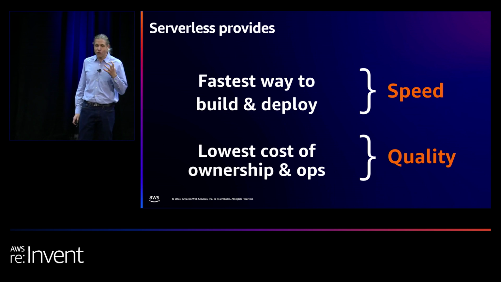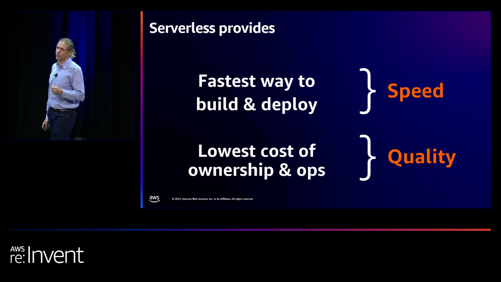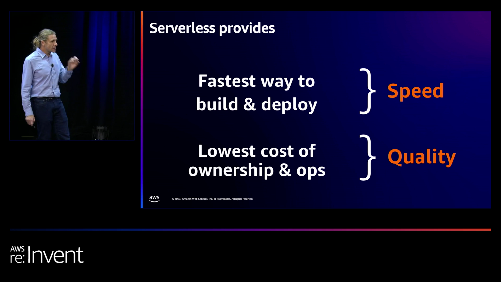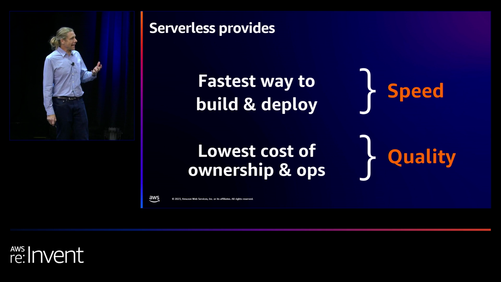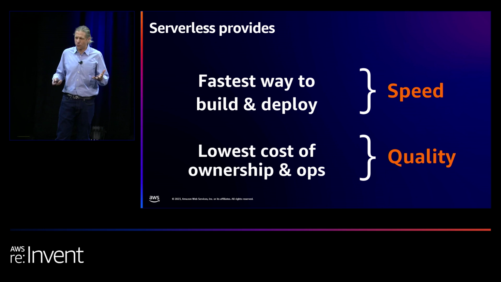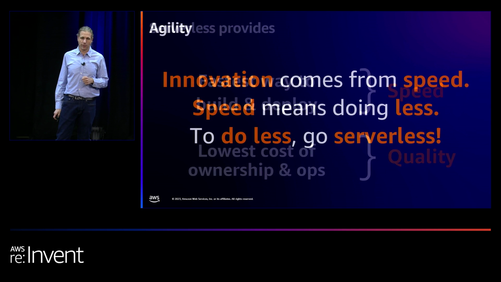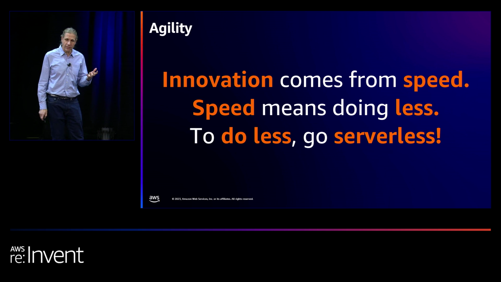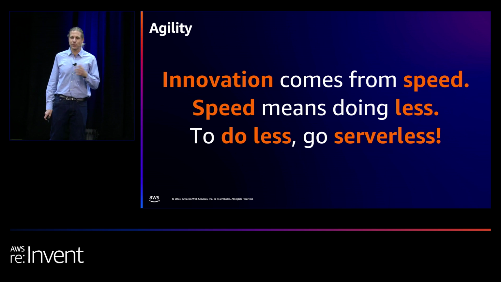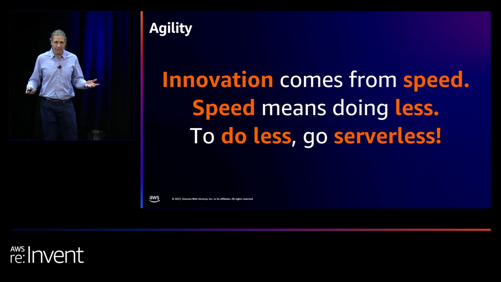And serverless is a great way to achieve this and improve your DORA metrics, iterating with small changes quickly. Serverless brings you agility and cost benefits, which you can expect when you build on top of AWS. And the thought I'll leave you with is: innovation comes from speed, and speed means doing less, and so to do less, go serverless.